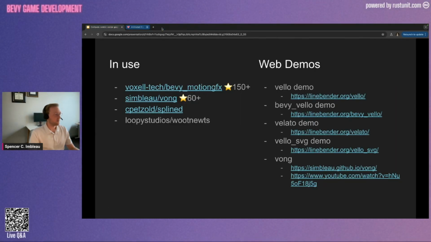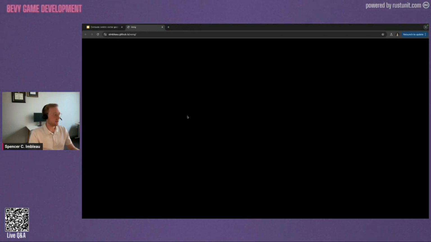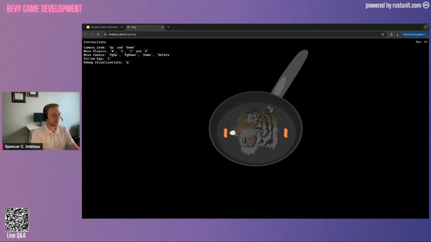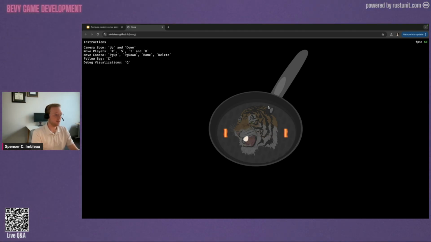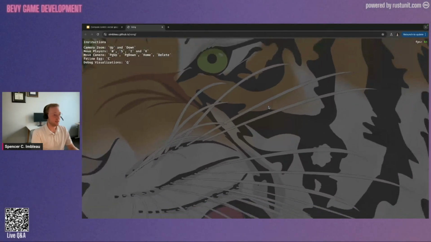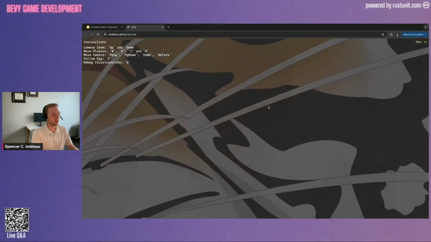Close out of those. And then here's an example of a game that I built with the help of another colleague. His name is Sebastian Hamill. And this is an example of an actual Bevy game being used with Bevy Velo under the hood. So we can zoom in anywhere and see there's no loss of resolution.